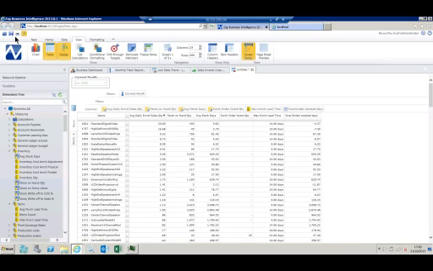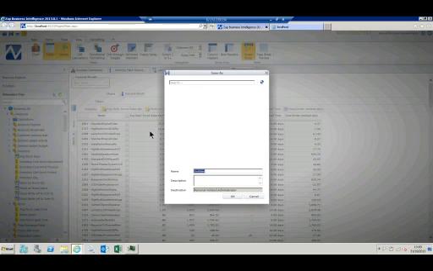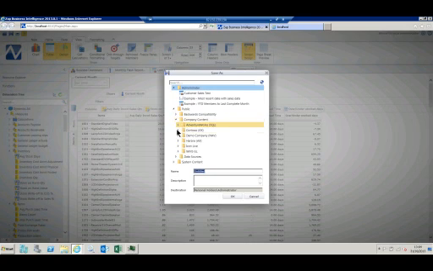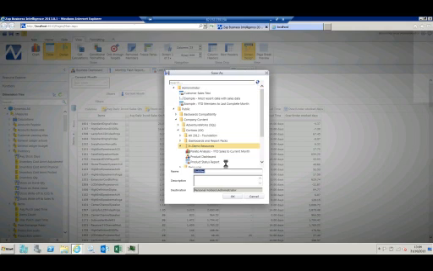I'm going to save this quickly, and I'll call this my stock status report. One of the benefits of this is, unlike things like Excel spreadsheets, we're able to save this to a very safe, central environment, where this repository of reports can be managed. So I'm going to go down to my company, and I'm going to place this report in here.